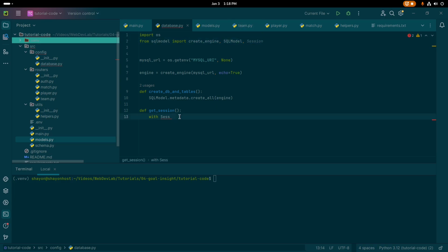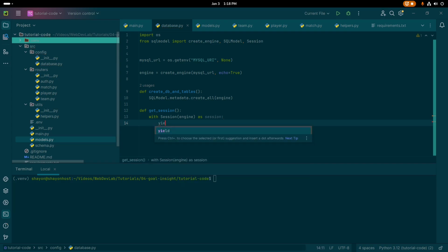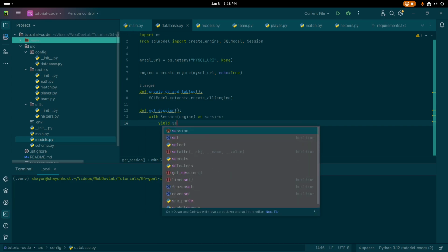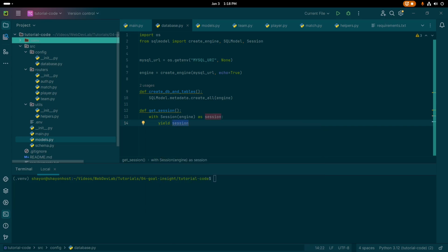With Session, here we need to put engine. After all, we need to do it like this: as session. This is like creating a variable, and here we are going to yield the session. That's all for this get_session.